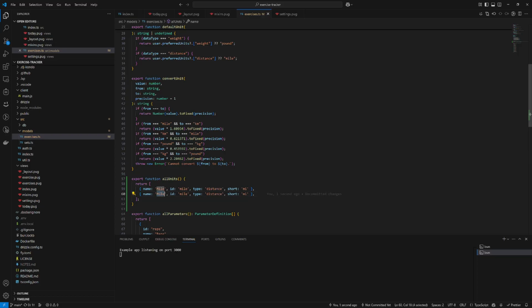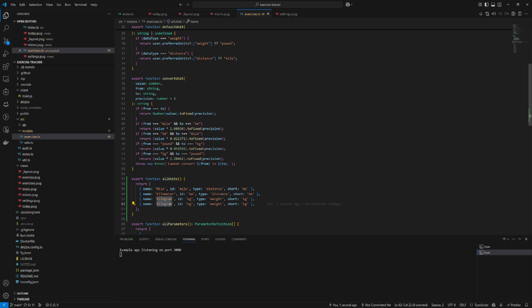And then we would do the same thing for kilometer, ID km, short form km, type distance, kilogram, ID kg, short form kg, and this would be type weight, I guess.